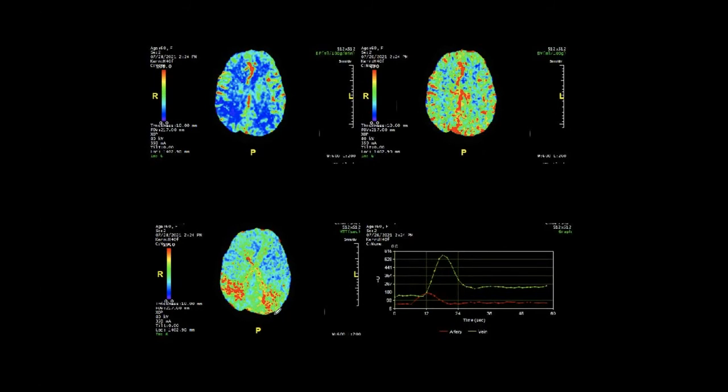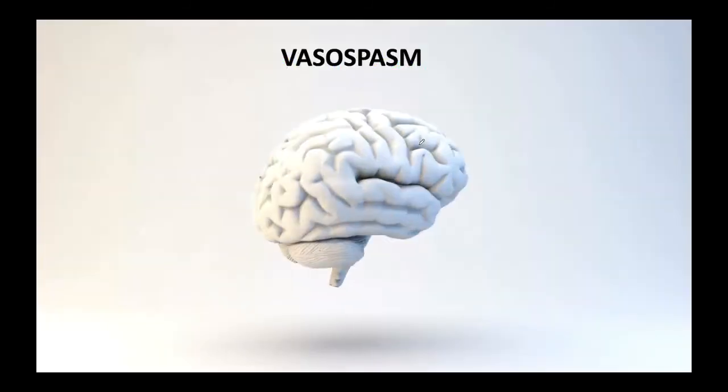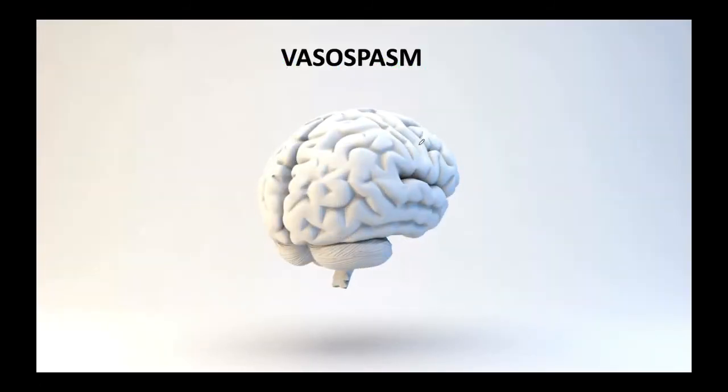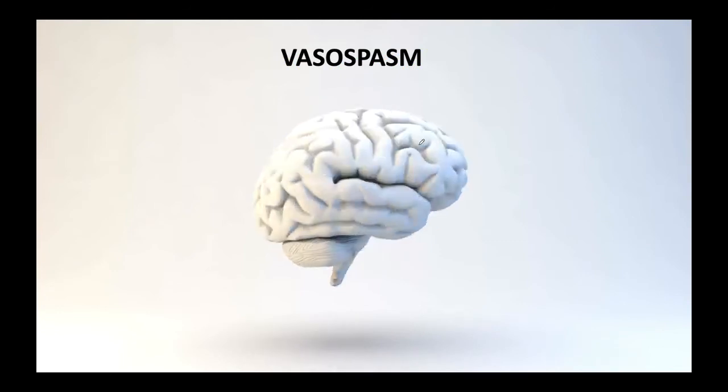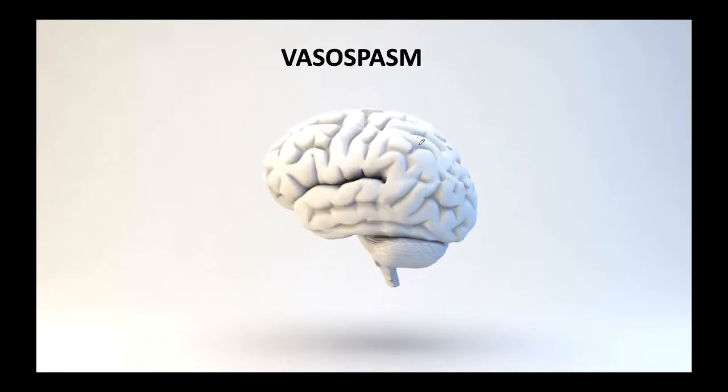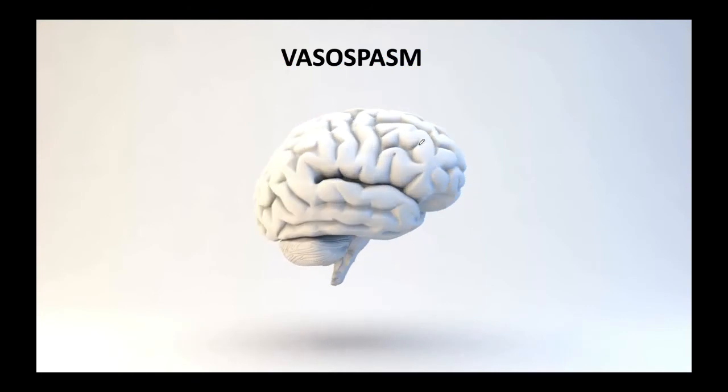So when you look at the CT perfusion, the mean transit time is increased. And when you look at the cerebral blood flow, you can see how it's beginning to really start decreasing, whereas the volume itself hasn't decreased much. So it's not totally infarcted, but there are large areas of penumbra with ischemia starting to happen, right? And that is vasospasm. I was going to show you guys the graph, and the graph is a great graph, so I know what I'm seeing was correct data. So this is vasospasm, so remember that.